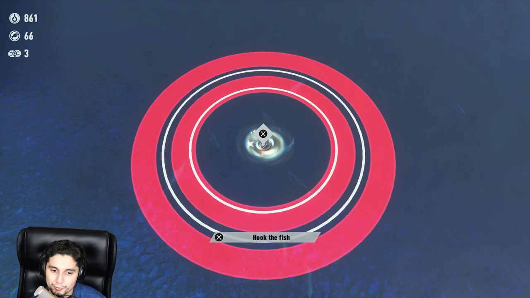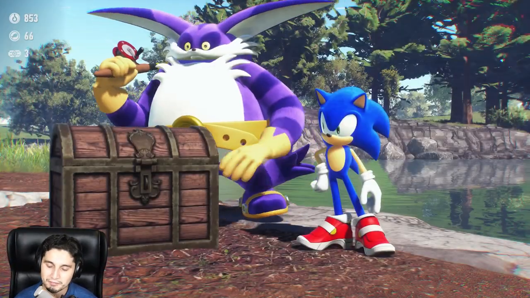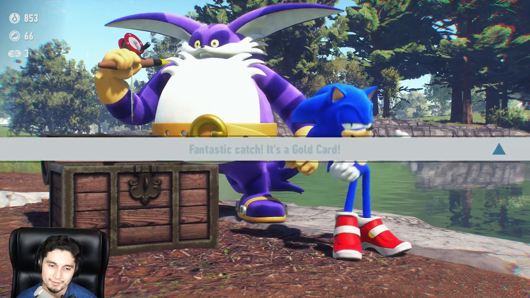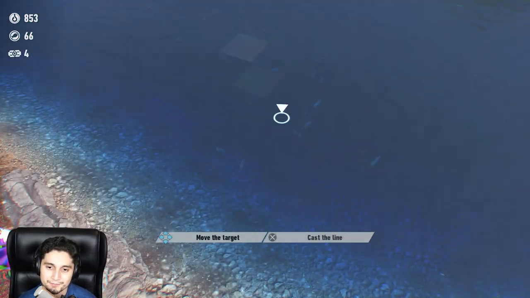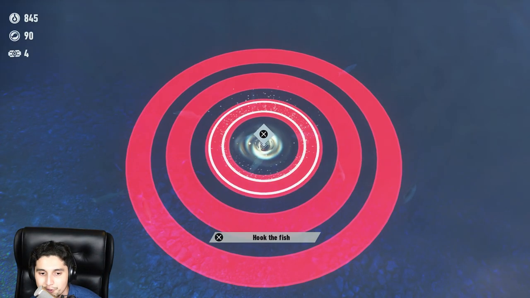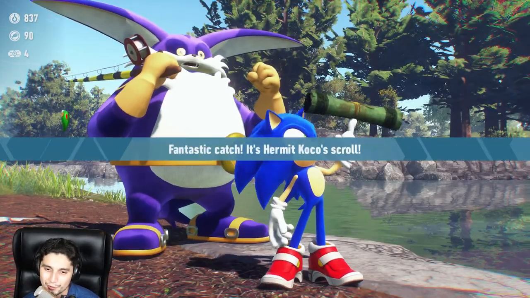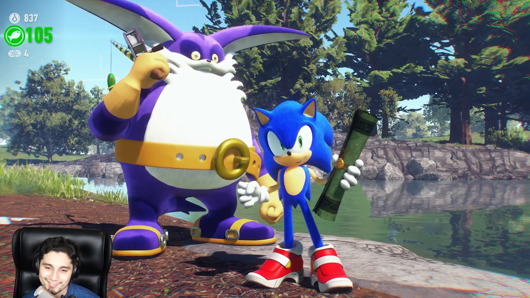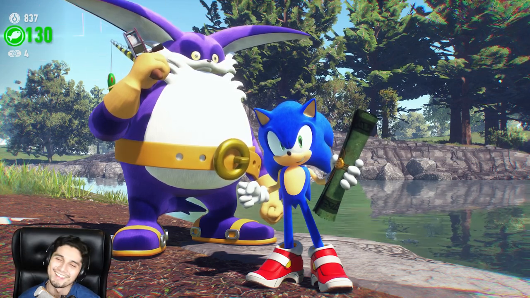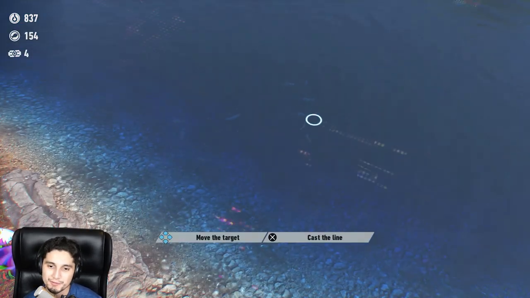One, two, three. Another treasure chest. Okay, I'll take that. It'll help me get the rest of the stuff that I need. So there you go. Another one, two, three. Here we go. Yes, I got a scroll. Let's go. The Hermit Coco scroll. 64 tokens. Holy cow, that's a lot. Money, money, money. Fish coins, fish coins, fish coins.